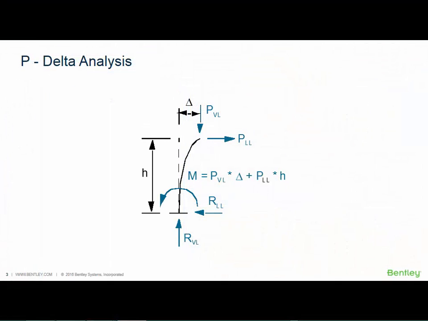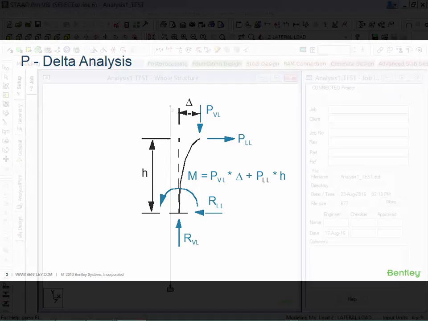Next, we will show you how to specify a p-delta analysis command, and what you're going to notice is that the results will be a little different even though we're going to be using the same model. So in a p-delta analysis, Staad Pro will consider the second order effects due to the displacement of the structure when calculating the reactions. This basically means that when the structure sways as a result of the lateral load being applied, the vertical load or the gravity load will also induce a small moment at the base of the columns because of that sway or that deflection of the column.